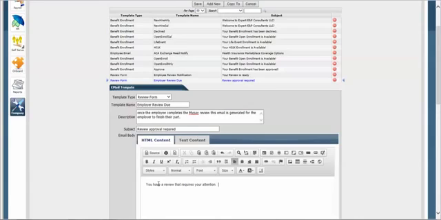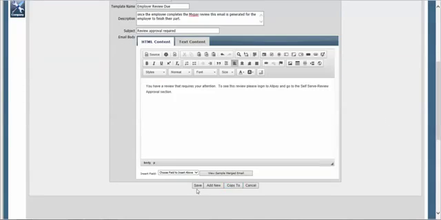Now, this is going to be the employer part, so it's going to be a little different. So you're going to give them instructions to see this review, please log in to AllPay and go to the self-serve review approval section. Okay, and you may want to put more instructions in there, and that's fine, but obviously this again is an example. So, all right, so I'm going to save that.